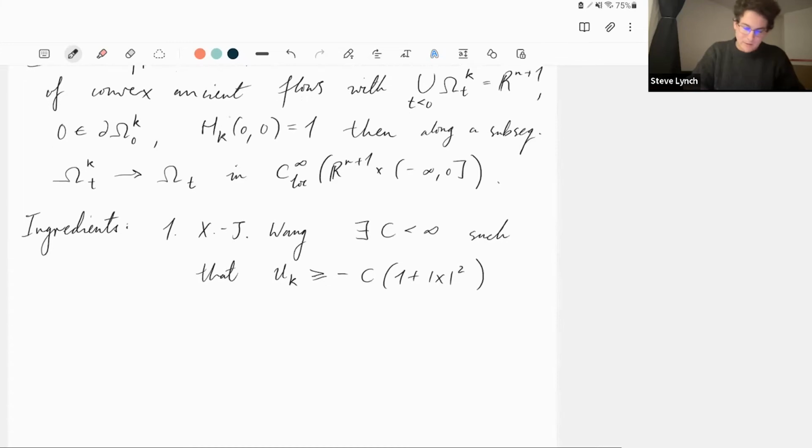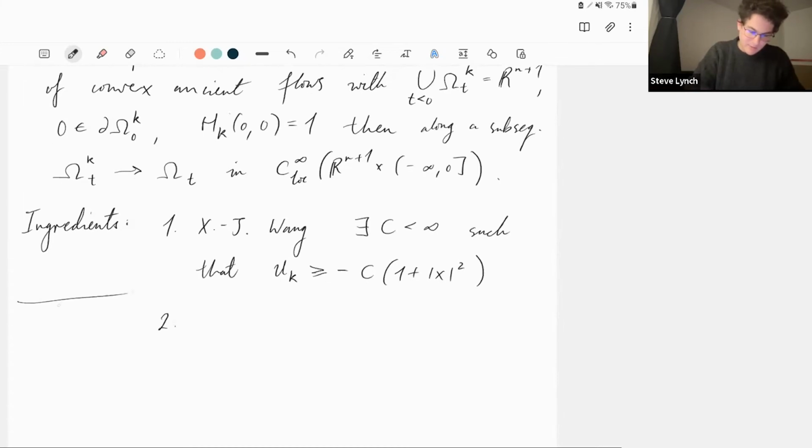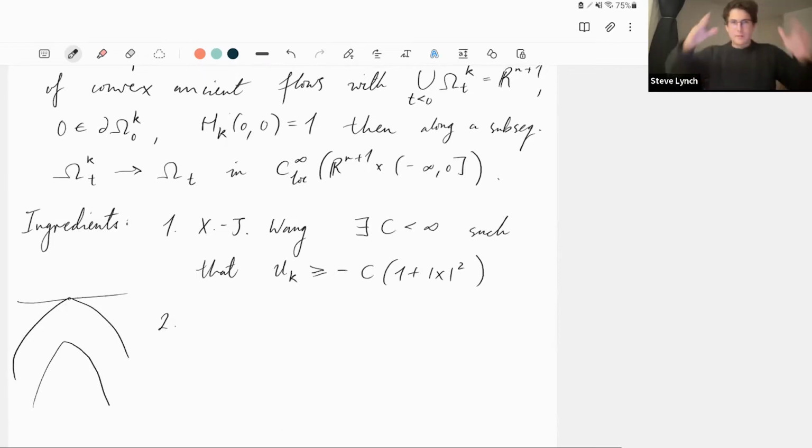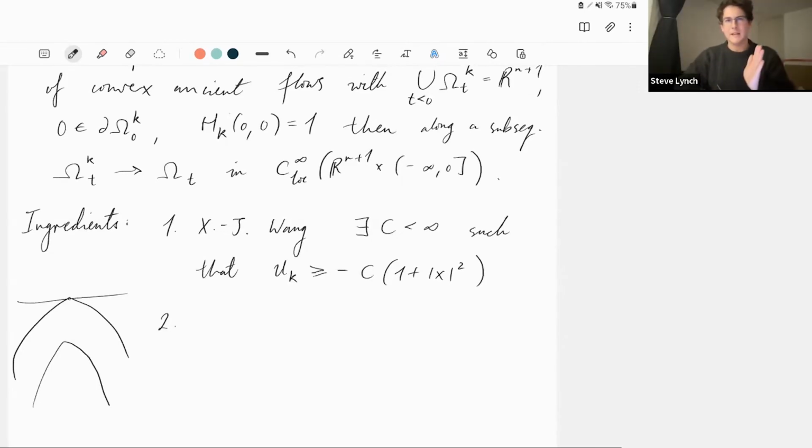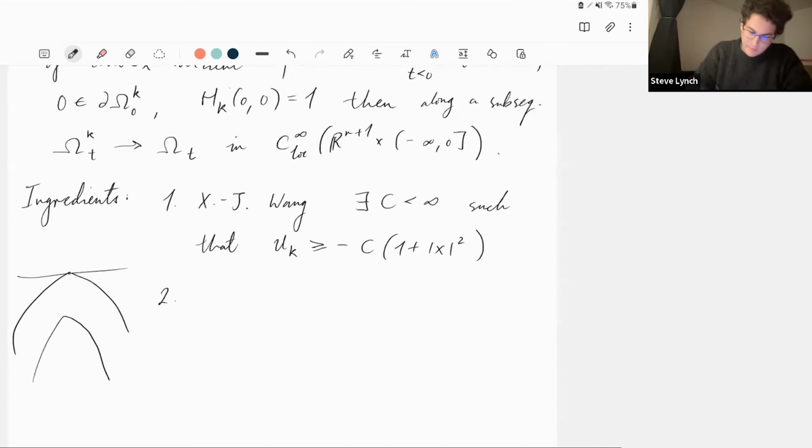And so now you have a sequence of concave functions like this, and they all have a uniform paraboloid sitting underneath them. So none of them can be too steep anywhere, right? Otherwise they would cut into this paraboloid. So in fact, for all of these arrival times u_k, you get a Lipschitz bound. And so you can at least pass to a subsequence where they're converging, like in C^0. So let me write that.